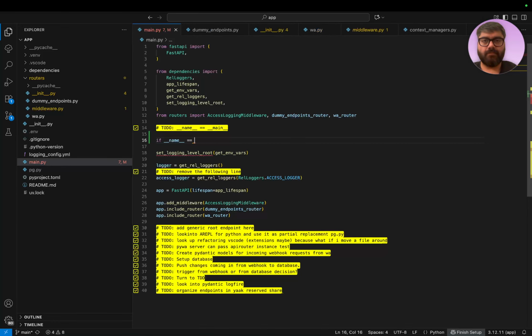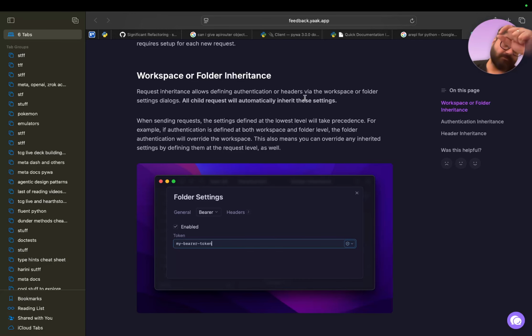Name equals dunder main. Let me confirm that. So basically what I'm trying to do is there's a dunder name magic variable. And it's generally good practice that before you start your script, your project, is to do if dunder name equals dunder main. Because then in the long run, same thing if you want to open source the package or something like that, that's your gold standard. It's like, can you open source the package, right? Now, 9 times out of 10, you're not going to, right? Because there's going to be business logic and stuff in there.